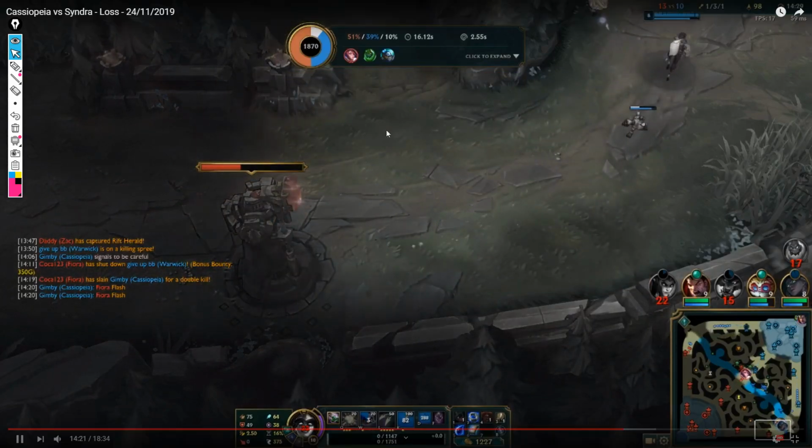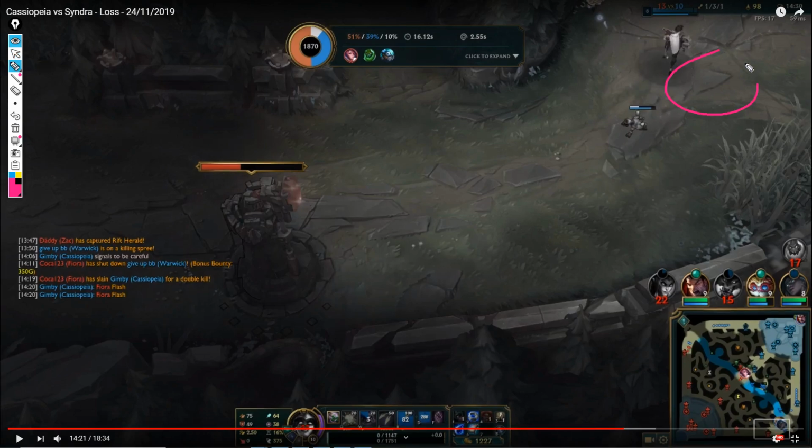Trust me. Dude, yesterday I had a Thresh. Both the enemy bot laners had no flash, right? I have a Thresh who has flash and ignite, okay? And we're playing right here, and he's in this bush. And they have a wave right here, right? So let's pretend this is the wave. And their Lux is standing right here. And their Caitlyn's standing right here with the wave.